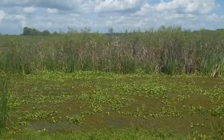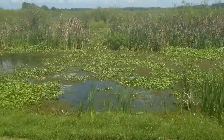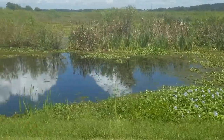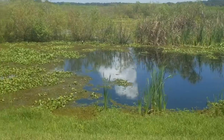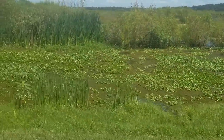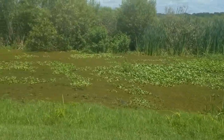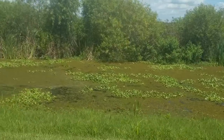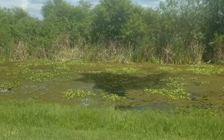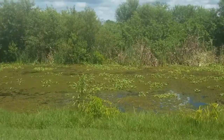And the setting of the wetland is kind of like what I grew up with in Bangladesh, especially in the countryside or village areas. It's breathtaking, very relaxing. I'm loving it. So I might go quiet from time to time, but I'll keep doing the videos to share with you guys.